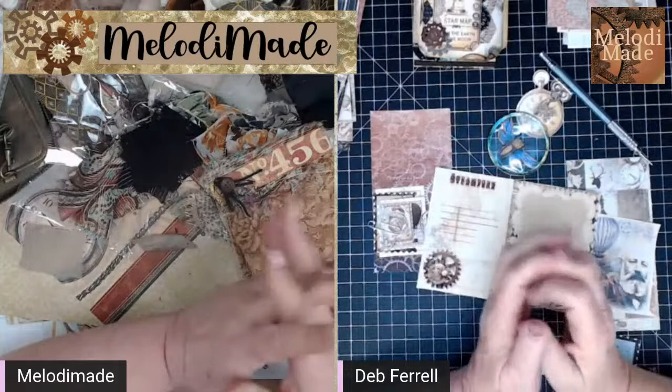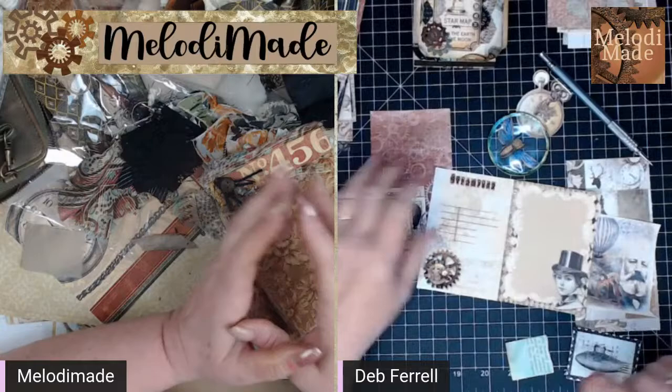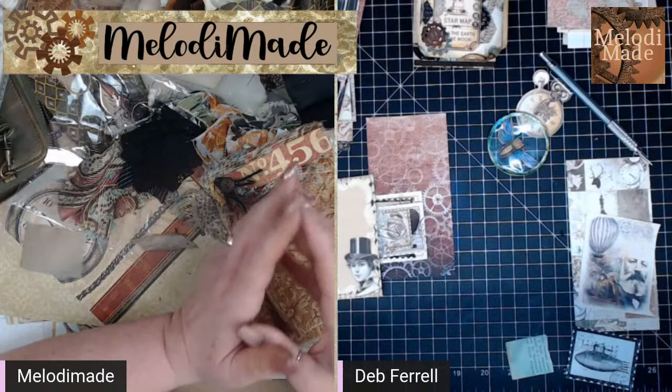We are still on our sixth week working on steampunk, and we are still finding inspiration and fun things to create. So it just goes to show you that it's not a speedy process. If you really want to get in there and do all the little bits and odds and ends, you've got to take your time and let yourself get inspired.